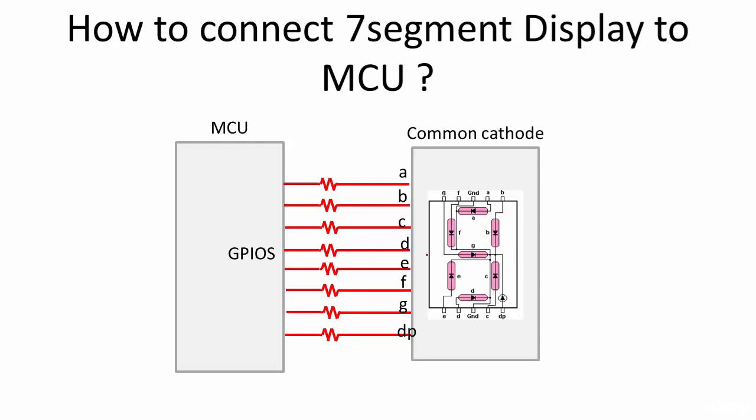to drive the 7 segments of the LED. And if it is a common cathode, then this must be connected to ground. That's it. There is not much logic in connecting an MCU and 7-segment displays. And remember that you have to use current limiting resistors. This is a current limiting resistor you have to use in order to guard your LEDs. And as I said, this is a common cathode display, and the numbering starts from here, 1.